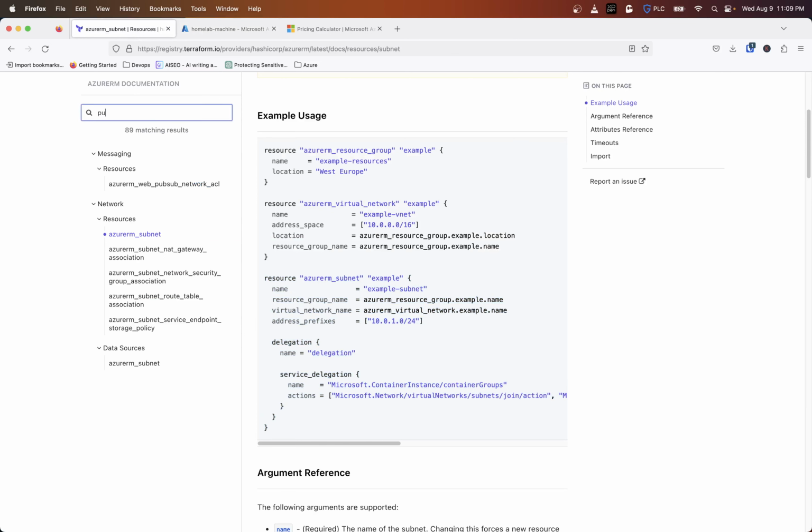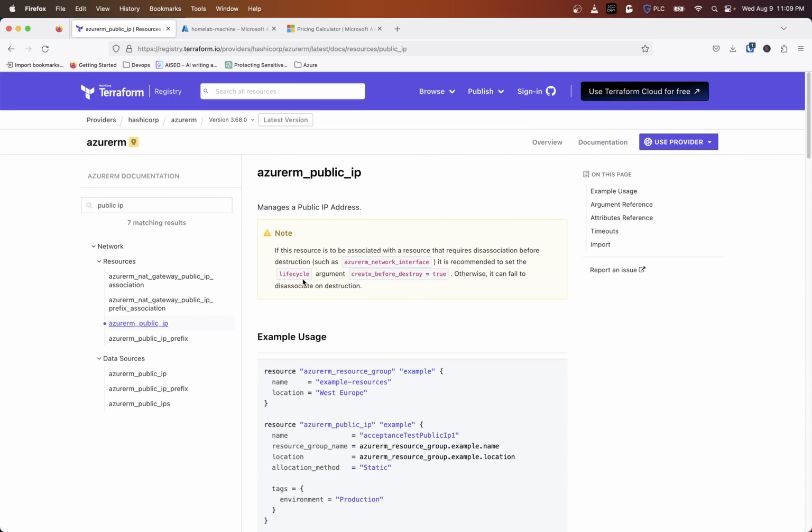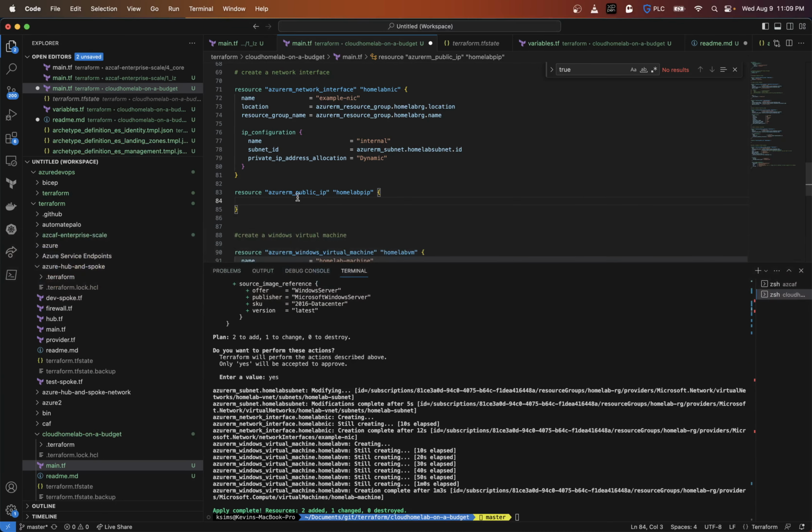So if we look for public IP in the documentation, we can probably just take what's inside of here and apply it to our block here. So it's going to say out home lab.